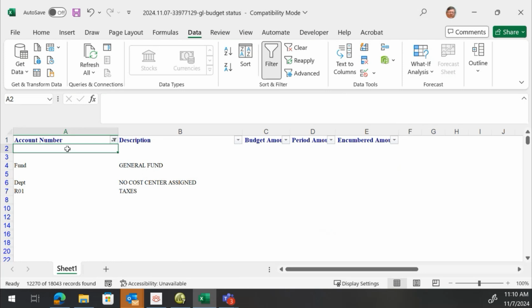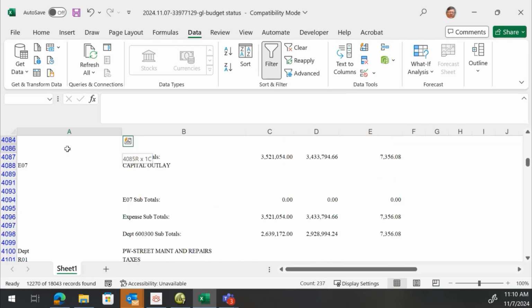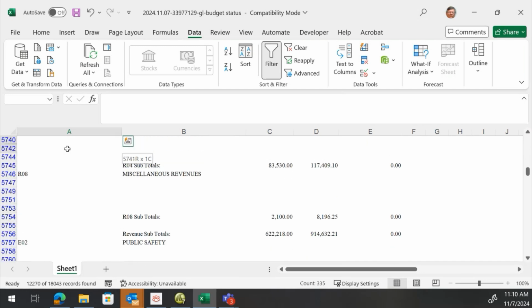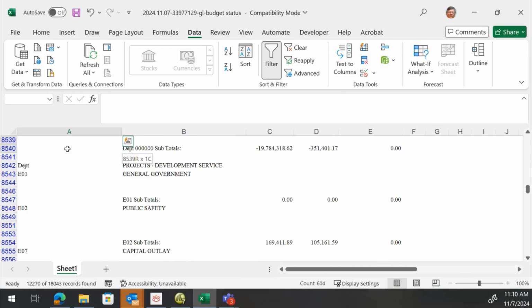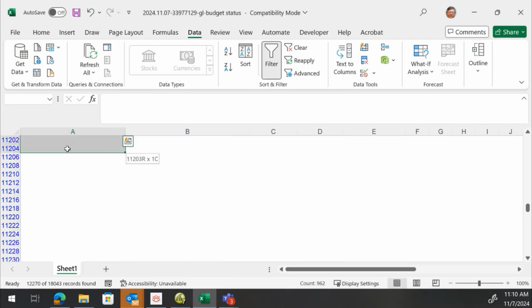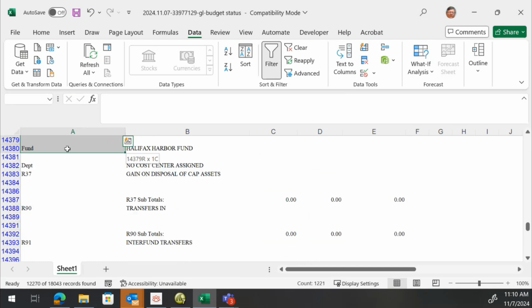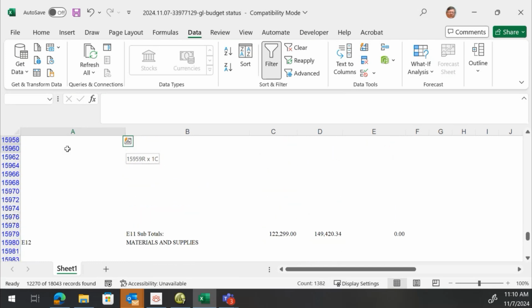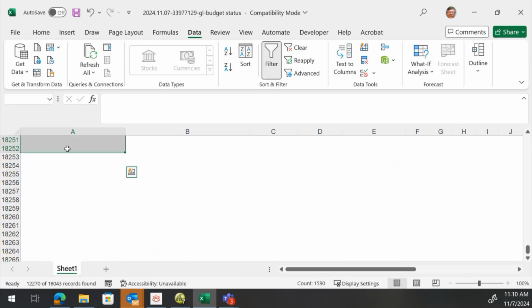Now I'll go back and scroll down again, the same 18,000 rows. Luckily, you only have to do this once. It's not that long. I'm already a quarter of the way there. Halfway, a third of the way. Scrolling along. Going down. And again, when it stops being blue, you know you're past the filter.